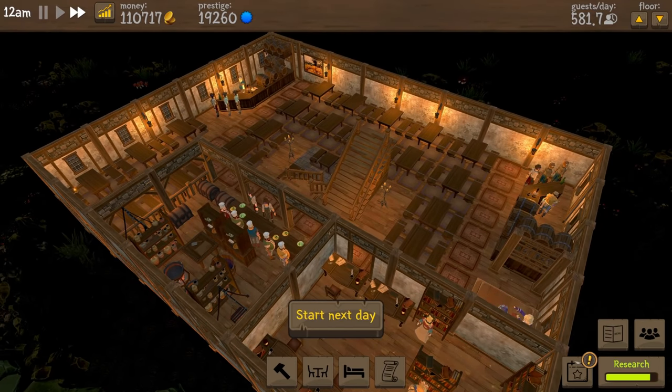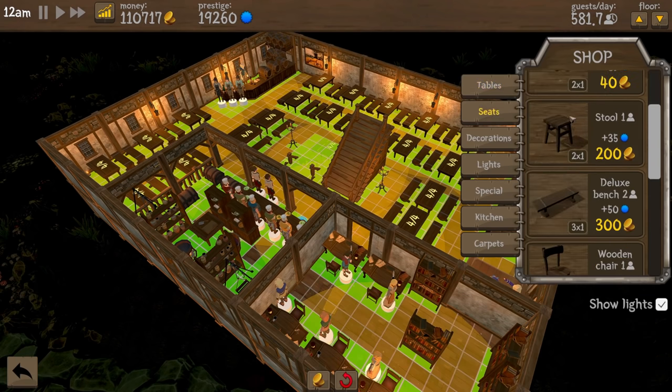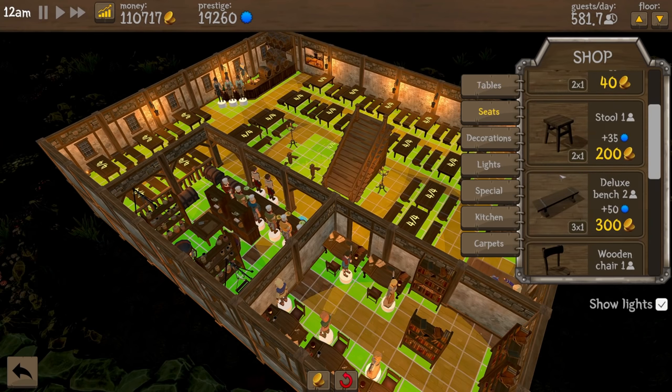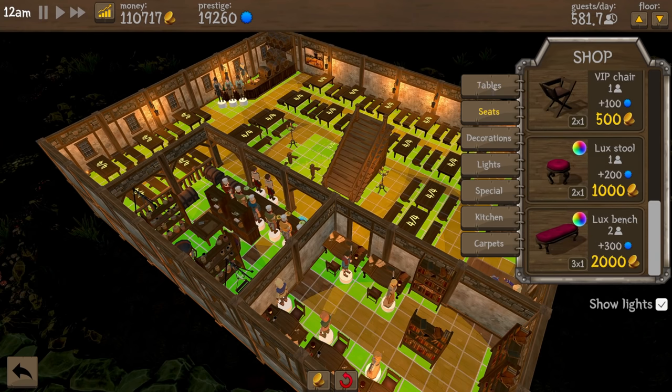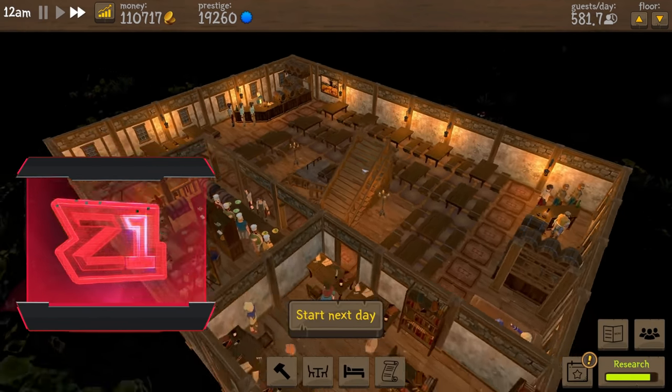The top floor, we might even just throw the entire top floor with tables. We might just do the ultimate luxe tables and luxe benches on all of those because we have so much money, and that's going to increase our prestige even more. It's going to be a good time. It's going to be so much fun.